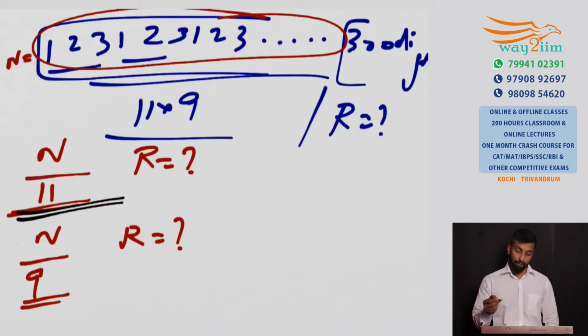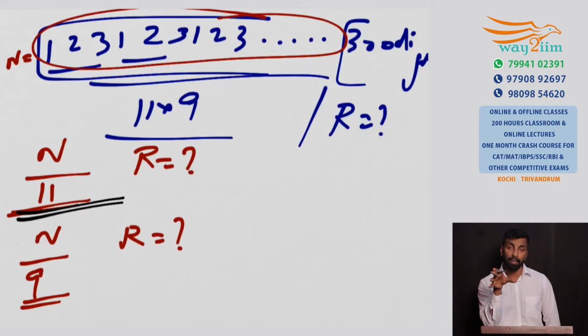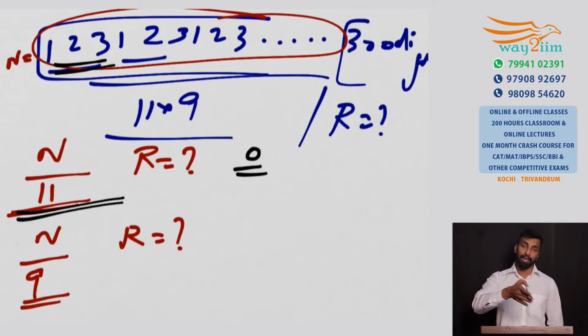n by 11, what is the remainder? Divisibility of 11, you have enough flexibility in this case. You can group it into a group of 1, group of 3, group of 5, group of 7, group of 9, or whatever way you want. So here, rather than grouping it into a group of 1, you can group it into a group of 3, because here 50 positive groups are there, 50 negative groups are there, both will get cancelled and you'll get remainder 0. 50 1 2 3 groups which are positive, 50 1 2 3 groups which are negative, you'll get remainder 0.